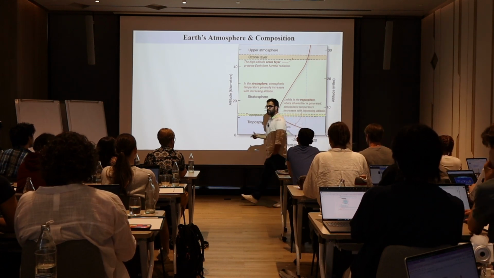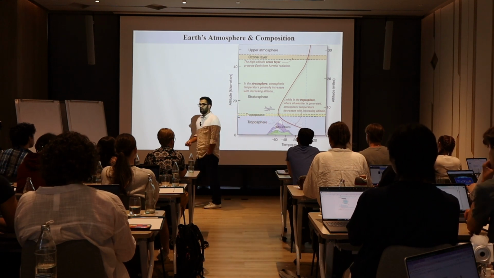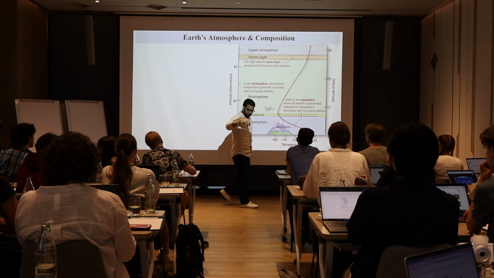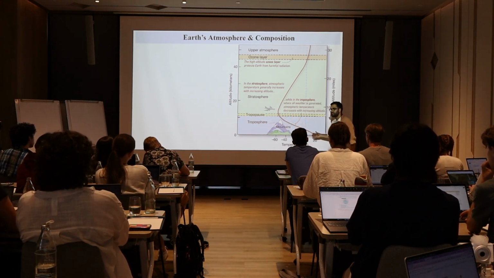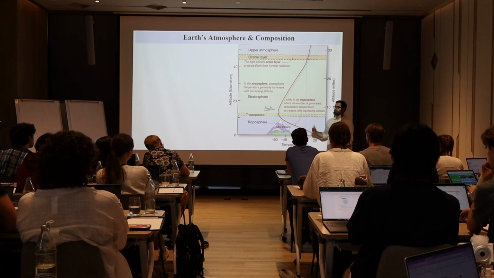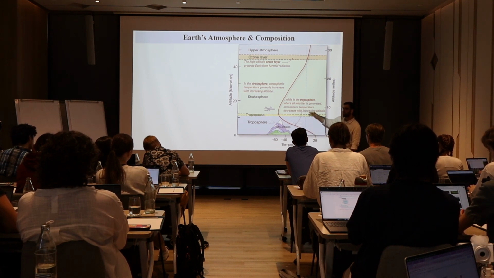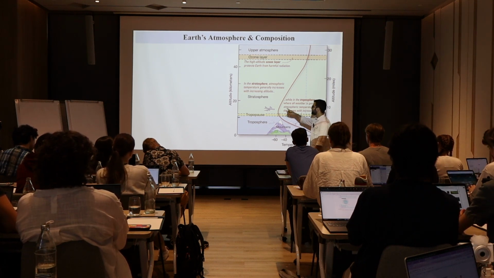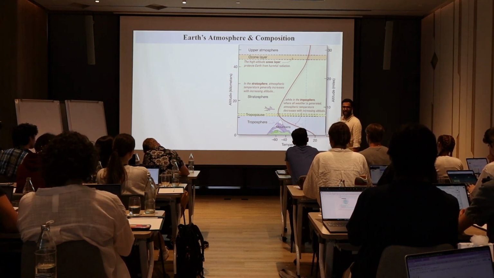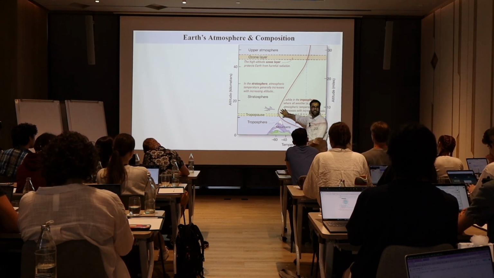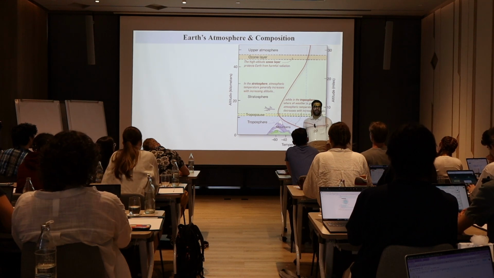Please note that in the troposphere, when the sun strikes the earth, the warming starts from the surface of the earth and goes toward the height. So it starts warming from here as you go up. There is a specific reason for this. I will not tell you the reason. If you are curious about it, you can do a Google search and find the reason. And there is one more hidden question in this plot.